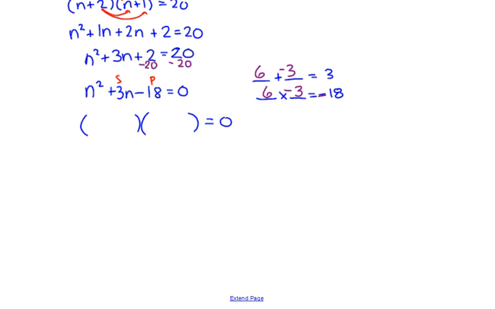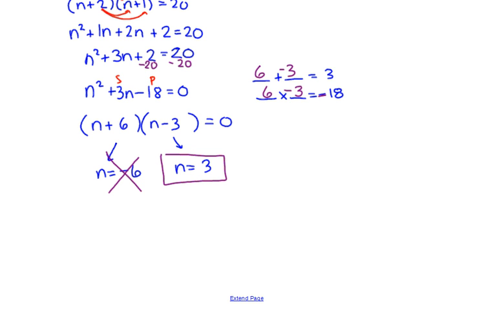Okay, so then we can go straight to factored form. We can just input our 2 numbers. So it'd be n plus 6, n minus 3. So one of these is 0, so that means either n is equal to, what would n have to be for this to be 0? -6, or n is, what would n have to be for that binomial to be 0? 3. And which one can you reject? The negative, it has to be natural numbers, so there's our solution.